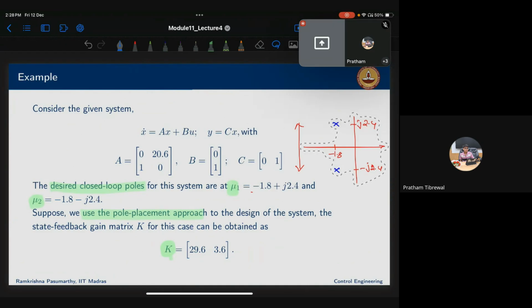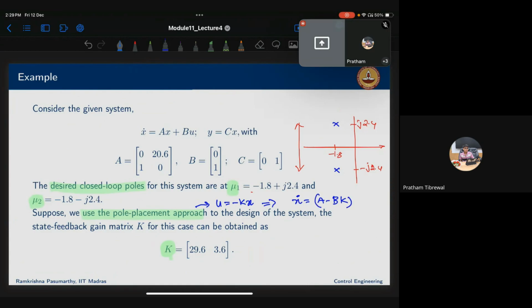Suppose you use the pole placement technique. What you do simply is take u is equal to minus Kx. Then substitute in the basic equation, you will get x dot is equal to (A minus BK) x.